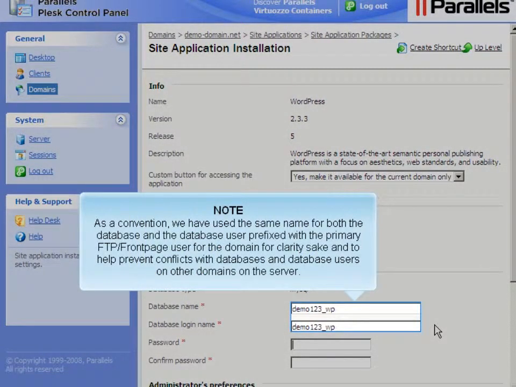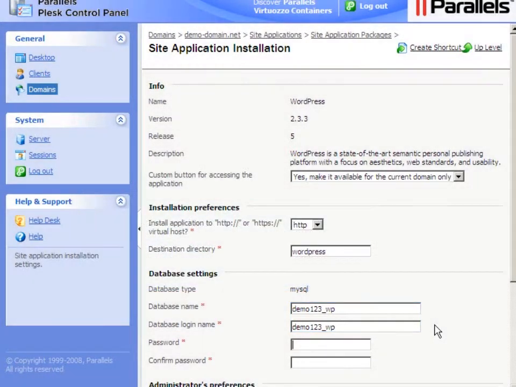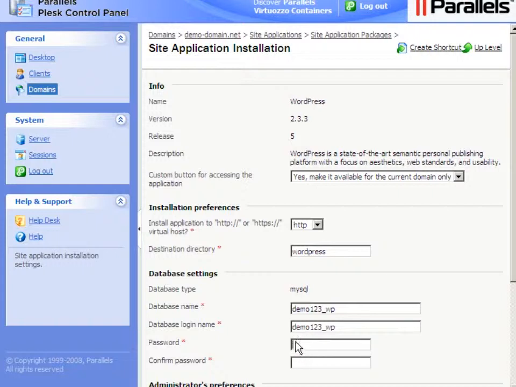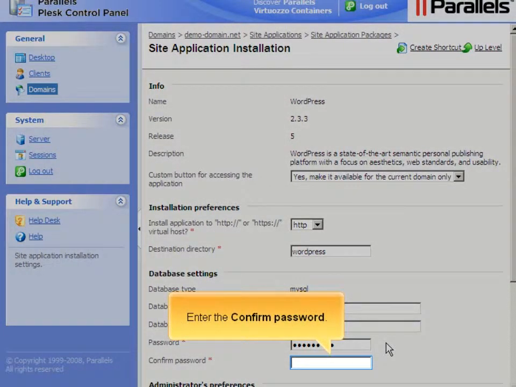As a convention, we have used the same name for both the database and the database user, prefixed with the primary FTP front page user for the domain for clarity's sake, and to help prevent conflicts with databases and database users on other domains on the server. Enter a password. Enter the confirm password.